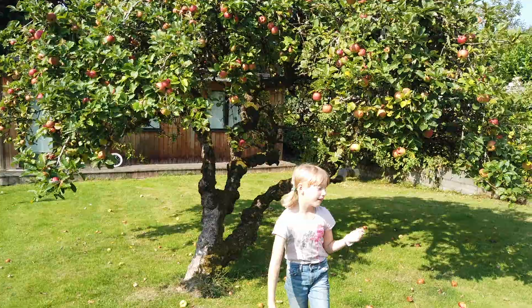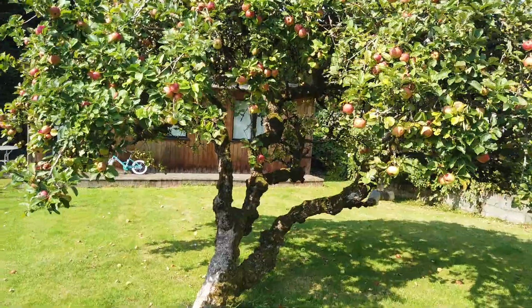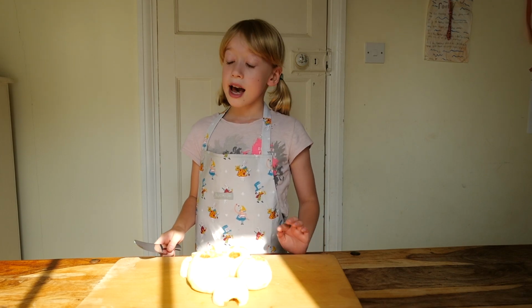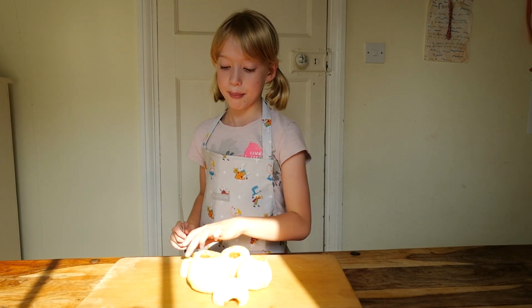Okay, now we're going to pick some apples, and I already picked one. We've already picked the apples and picked the blackberries, so now we just need to chop that.